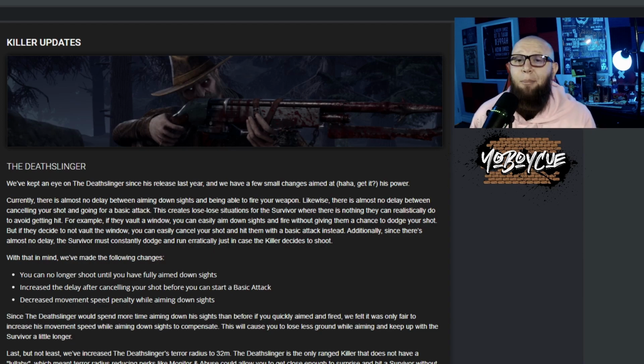And not only that, but similar to Pyramid Head, when they changed it so he could put his sword in the ground and use his ability, they put that little delay in before he could release his sword out of the ground and swing at a player. We're getting the same thing with Death Slinger. There's going to be a little bit of time after he comes down from ADSing before he can actually M1. This is going to be good. This is going to make things like windows a little bit safer when playing against the Death Slinger as a survivor. So I'm super excited about that.